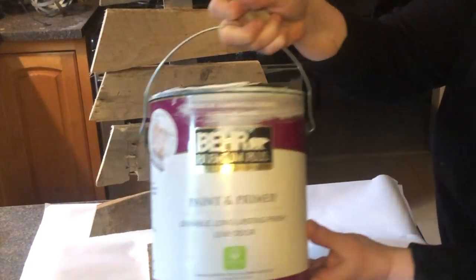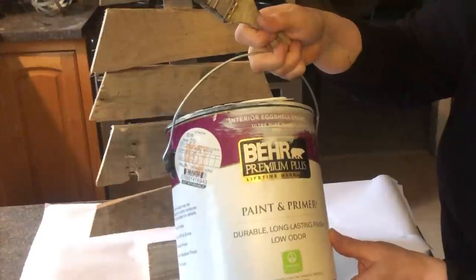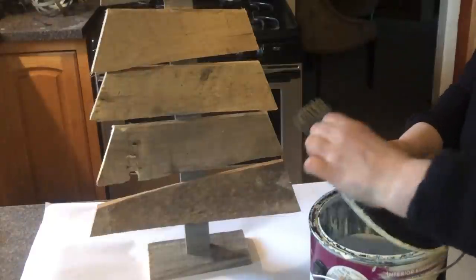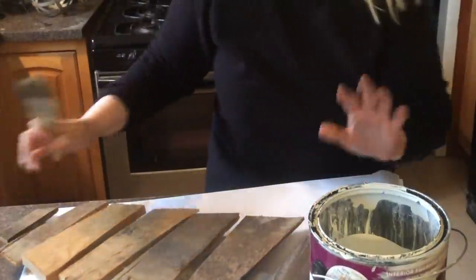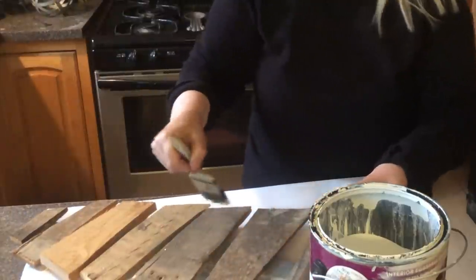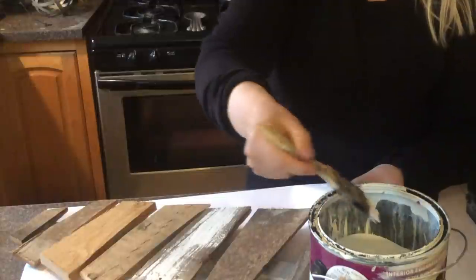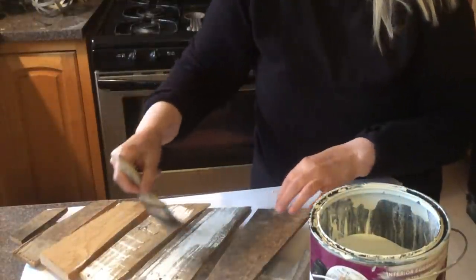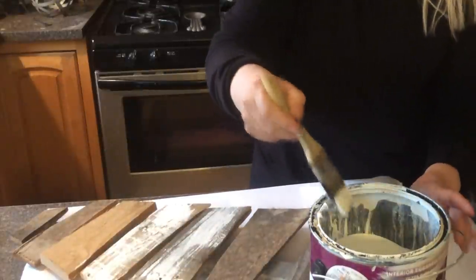Okay, so I have my Behr paint here. It's actually a Sherwin-Williams color called Pure White, and I get that in Behr paint and primer in one. So what we're going to do is simply not paint everything. It's like it's old wood from a barn. We want to go over it a little bit, not entirely.